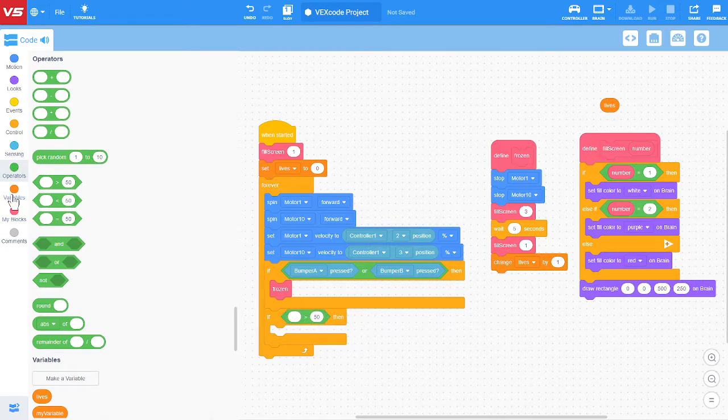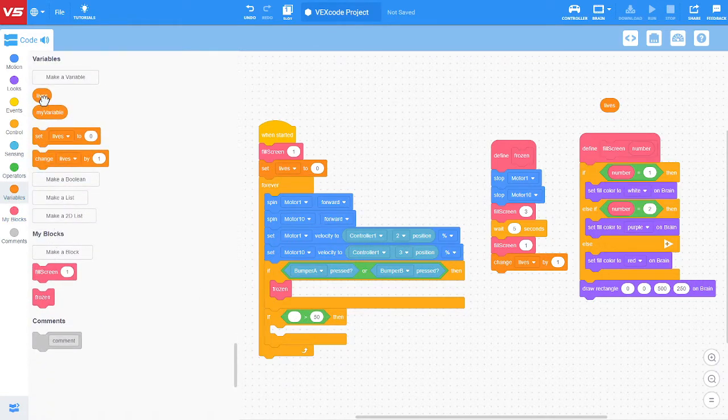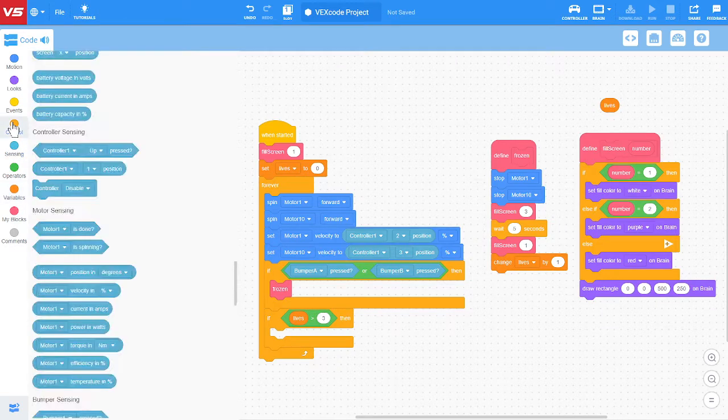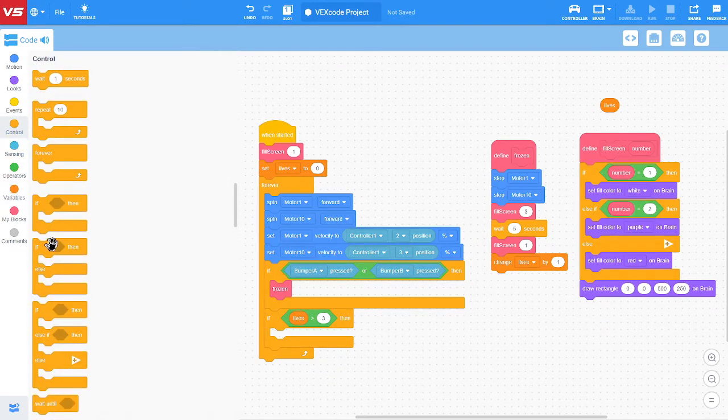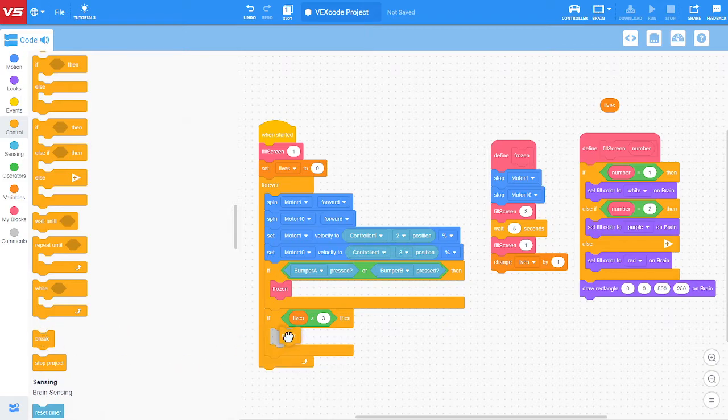So if lives is greater than 3, so we've been hit 3 times, we are going to end the program. So we will break. Where's our break? Should be right there. So this is our exit from the big loop.